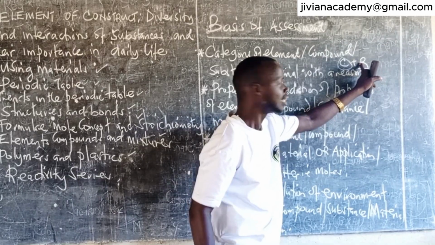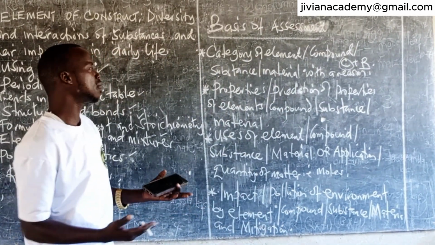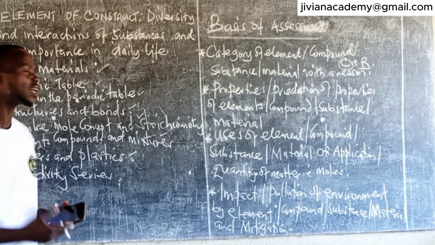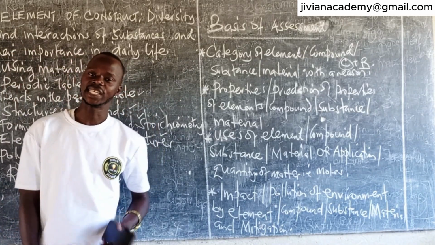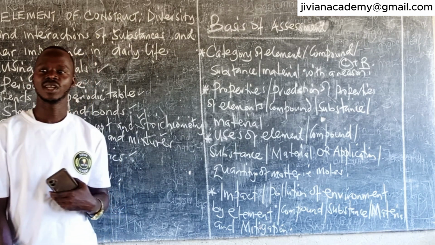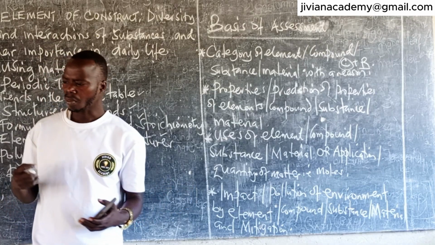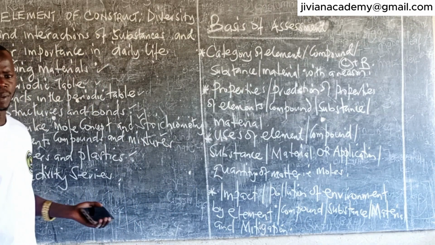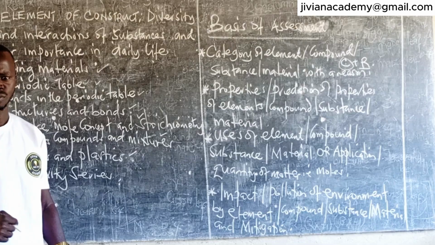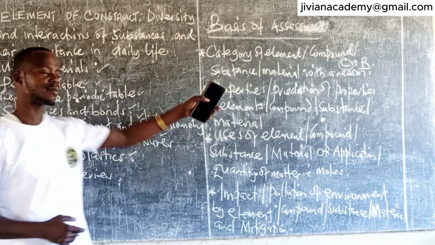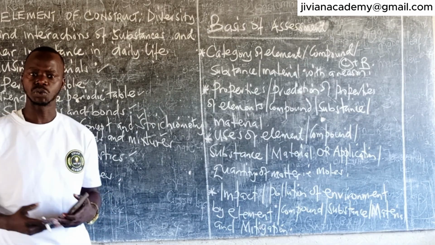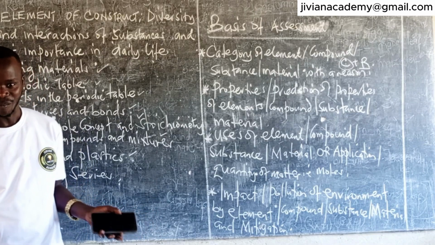Let's move together. Now, if the scenario is about material, then the learners should clearly state the categories of material. We have the synthetic, or what we call the man-made materials, and then the natural materials. And do not just say that a piece of paper is a synthetic material. You should also give the reason. The synthetic materials are the ones made in industries through chemical reactions. The natural ones are the ones we call God-made, made by nature.